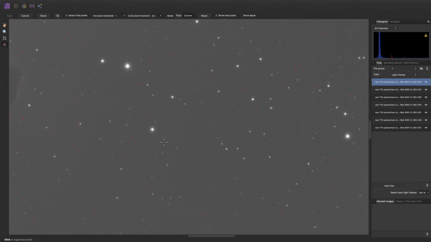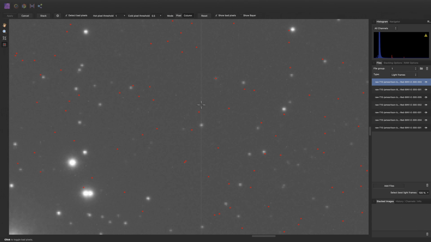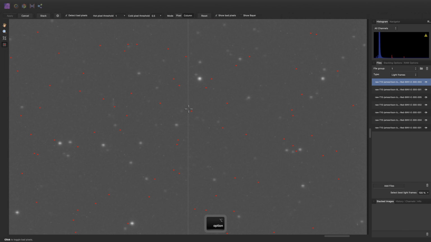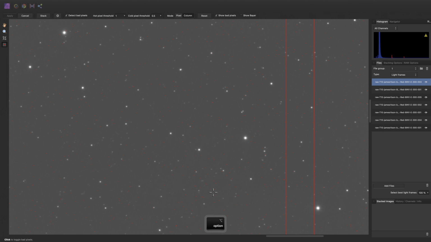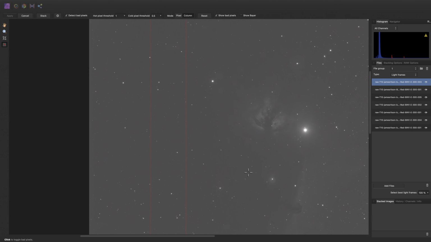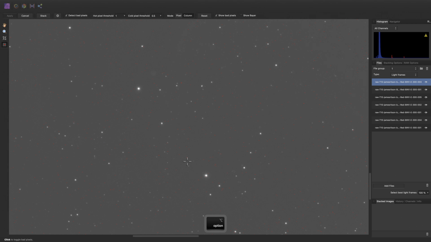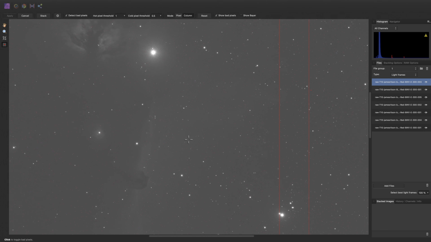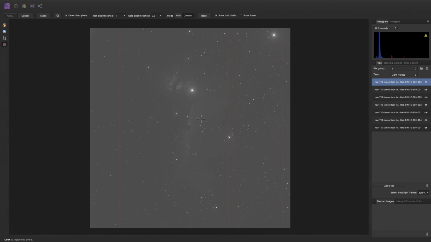And I'll just pan across my document to make sure I can catch the majority of these column defects. Here we go, there's another one. And perhaps some smeared pixels here. I'll just remap those anyway. Okay, I think I've got pretty much all of the defective columns. It doesn't hurt just to zoom in and out and pan around your document just to make sure that you haven't missed any.